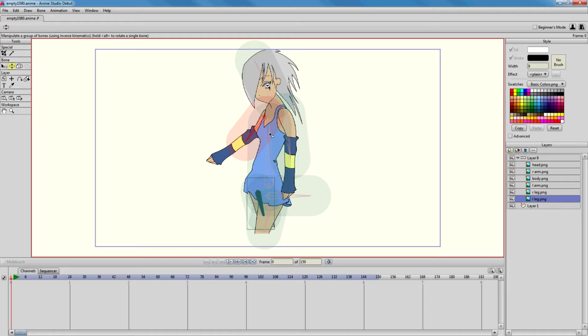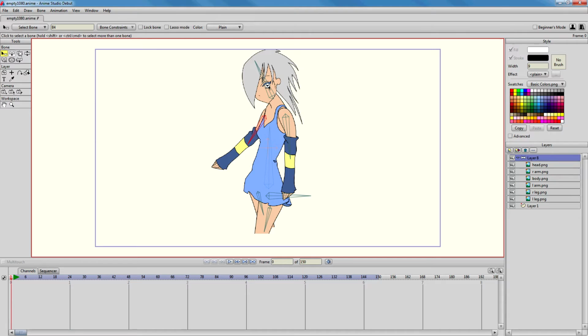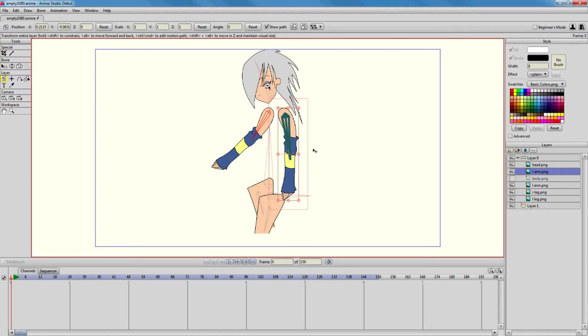We need to bring this up a little bit. So what we're going to do is go up here to the bone. I'm going to transform the bone, let's get rid of the body for a second so we can see. Right there. I would expect we're probably going to want to do exactly the same for the right arm. Yep, hold on.